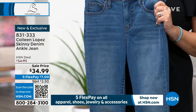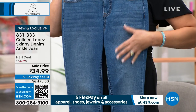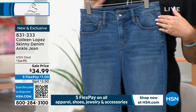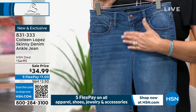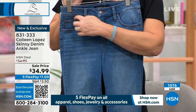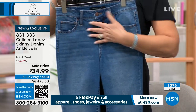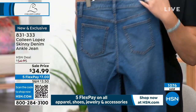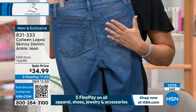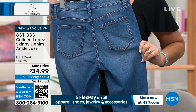This color is called the abalone — it's a perfect mid-tone wash with a little bit of whiskering. A really pretty wash on this. It's a five-pocket styling with a nice smooth fly. Over 1,000 already gone; I expect the majority are pretty much spoken for if you want yours. The back pockets are the absolute perfect size — not too big, not too small. Great pocket placement.